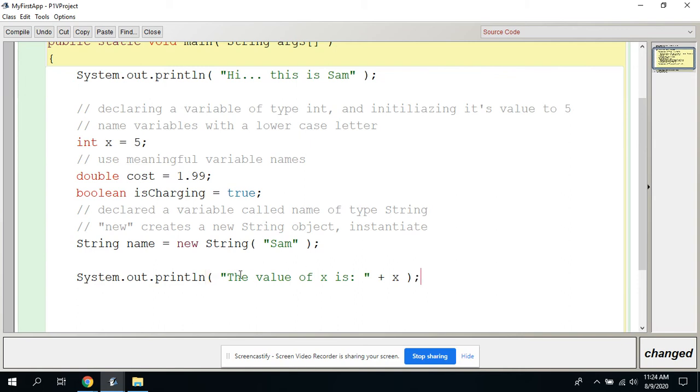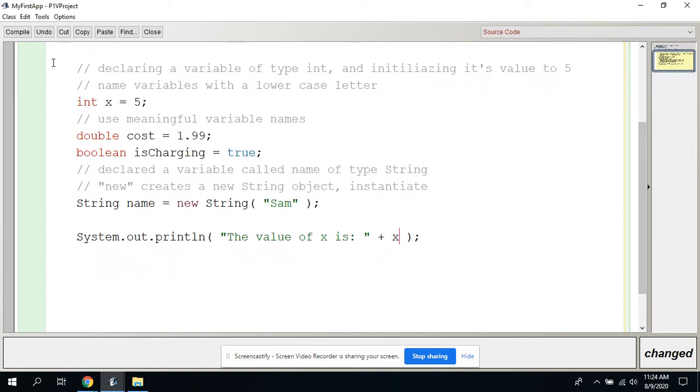We got to put quotations around the message, but then we can add this value afterwards. And I left an extra space so that it wasn't right next to that colon. And x isn't a letter or a word, it's a number. But if you do it in this way, it will print it out as like a letter.